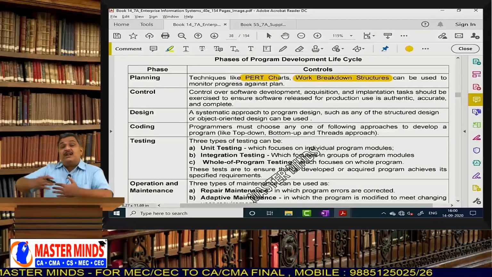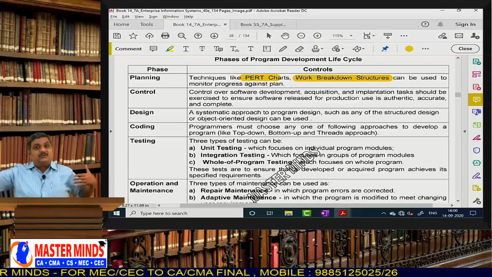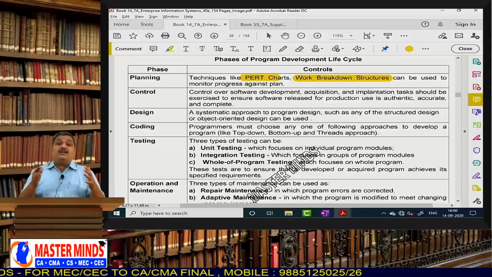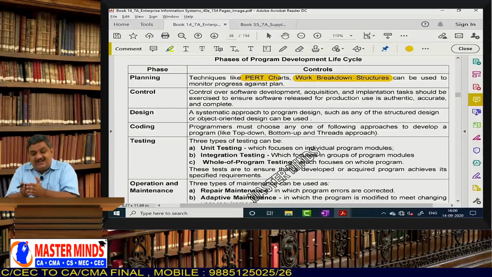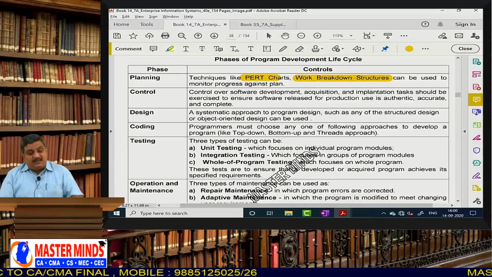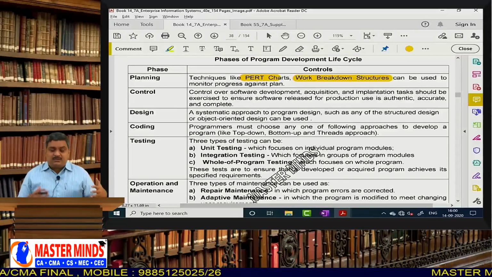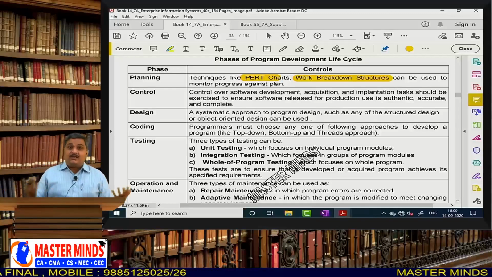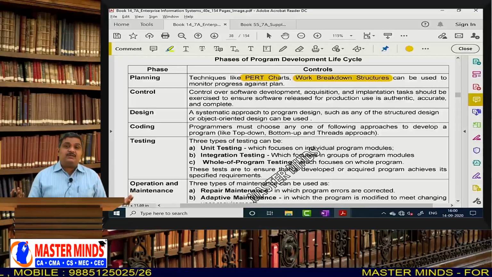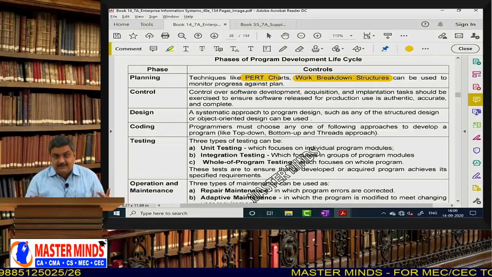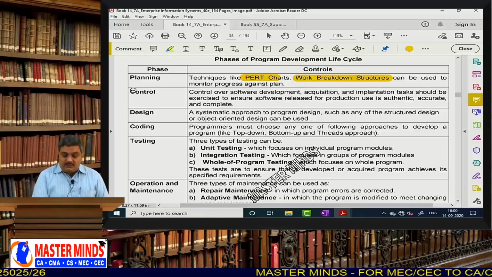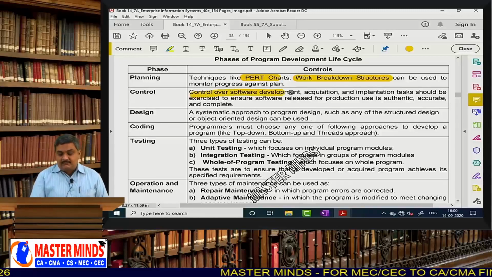Because we are writing very big programs, that program is divided into modules. So what should be the start time and ending time of each module? Whether we are following the timing or not, constantly we have to check. Otherwise, you know, an information system is a very costly affair. If you don't follow this in a very strict manner, money gets wasted. So we need to control it all the time.